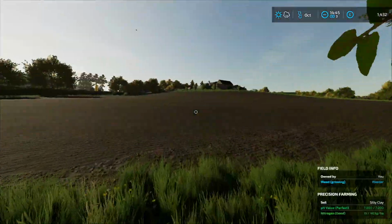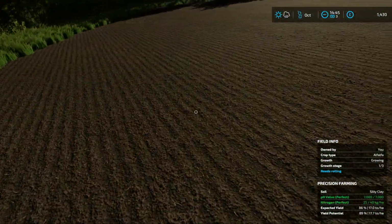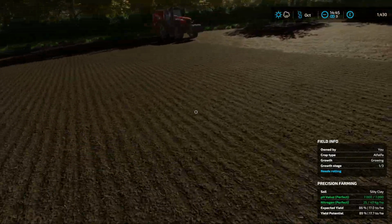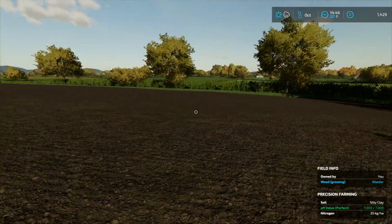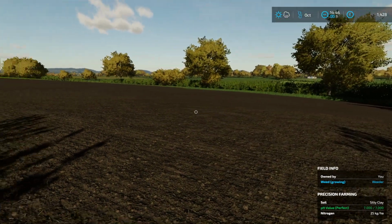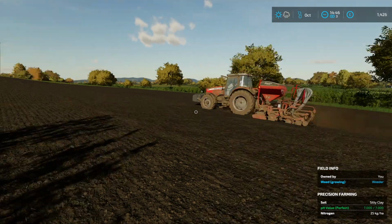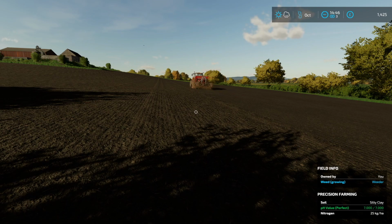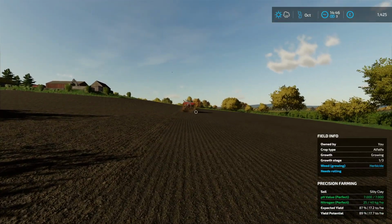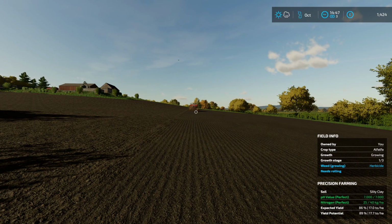Let's have a very quick look, run through the hedge here. Right, so there's a bit missed there. Ooh, nitrogen is all perfect as well. Is that because... you know why? It's because I let the grass grow back. That's why I had to cultivate as well, because the grass was already growing back. So that's kind of the trade-off, I suppose. You either let the grass grow back, and then you have to cultivate it, but you do get full nitrogen, or, I'm certain that's how it was, you actually have to fertilize after the fact.